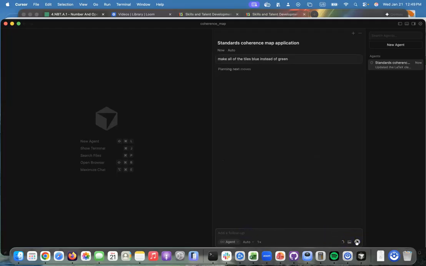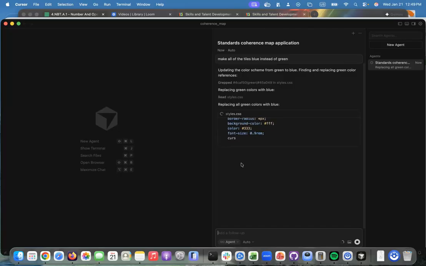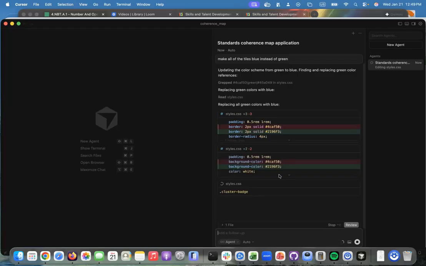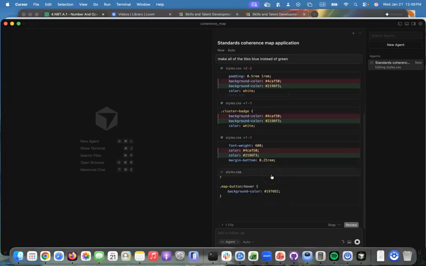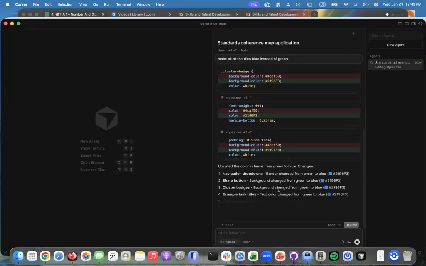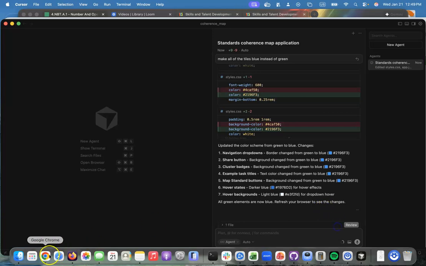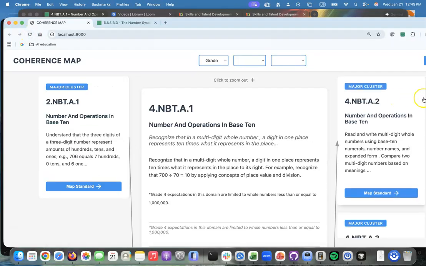And it's going to do that. It'll take a minute, but hopefully it shouldn't be that long because it's a pretty standardized user interface. And we go from there. So it's going to do this, just changing the green tiles to blue. It's going through. Again, it's a simple change. And I will hit keep when it finishes here. It's going through all the different stuff here. Okay, keep, and then I go over here, I hit refresh, and they are blue.